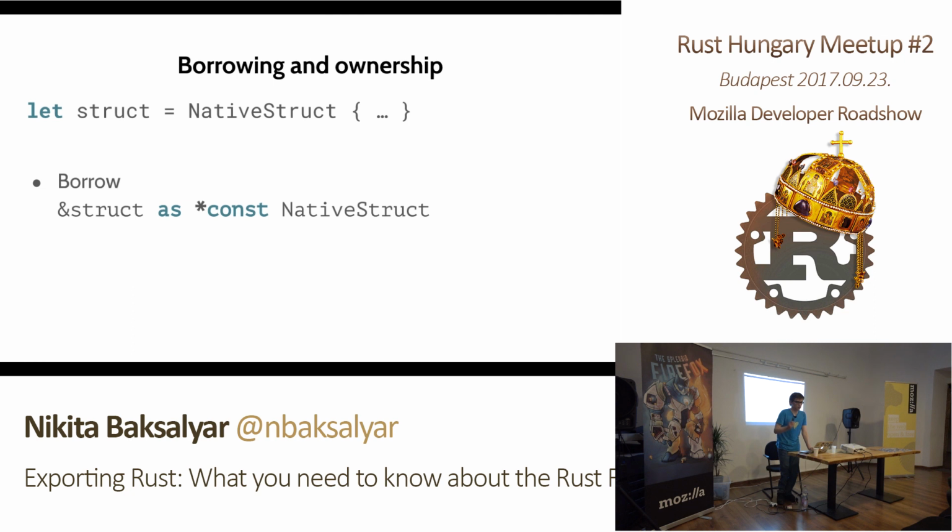And this is not even unsafe code, because all Rust references are essentially pointers, and we don't need to do any kind of transformation on them or anything special about it. We can even convert them to pointers implicitly. We don't need to write this as a const native struct construct. We can just put a reference there, and it will be implicitly converted into a pointer by the Rust compiler.